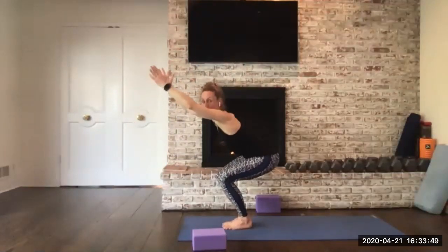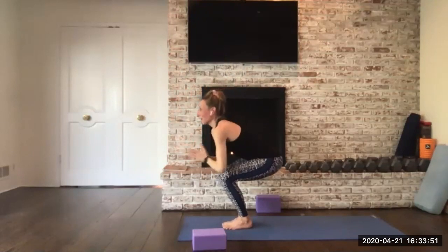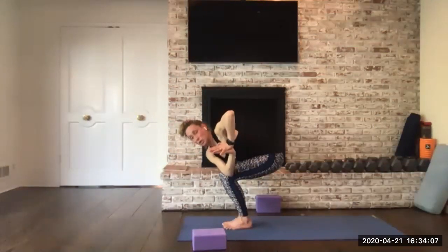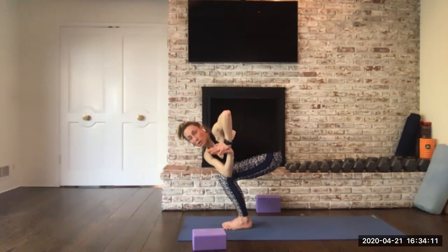Sit back, chair pose. Hands to prayer. Happy smiling faces, hook the elbow and twist. Good, press the palms. The weight goes back in the heels, the shins drag back. And just checking in that your knees are lining up. Opening up those arms. If you did it on the right, you have to do it here. This is your time. Nice, Nancy, looking good, guys.